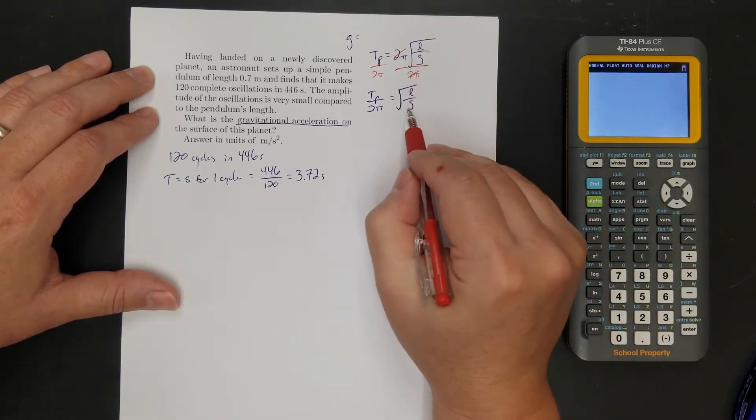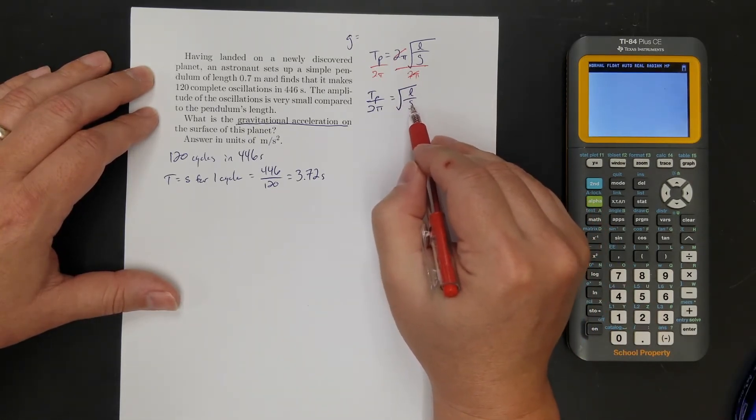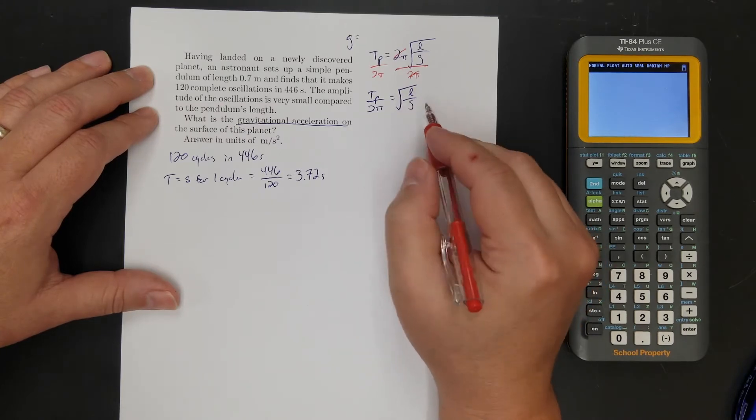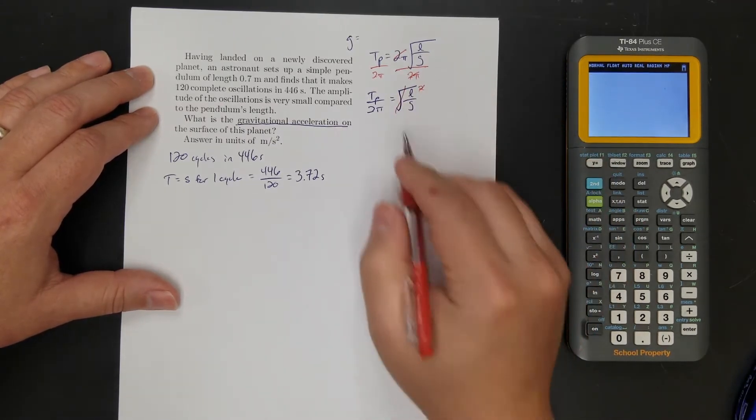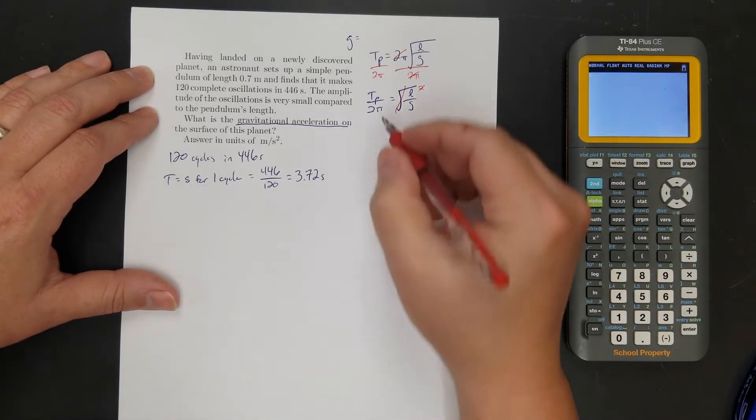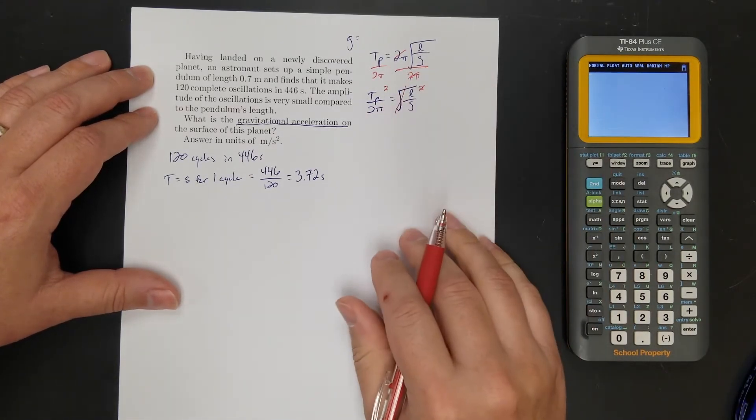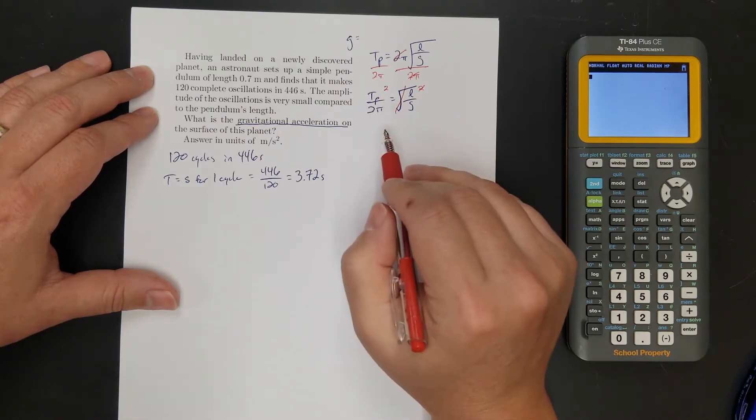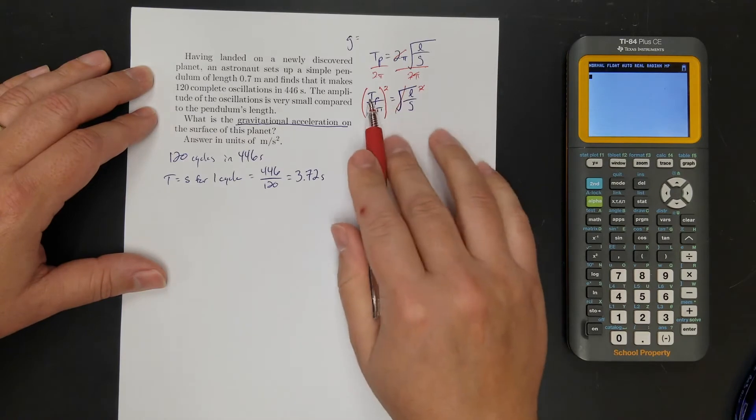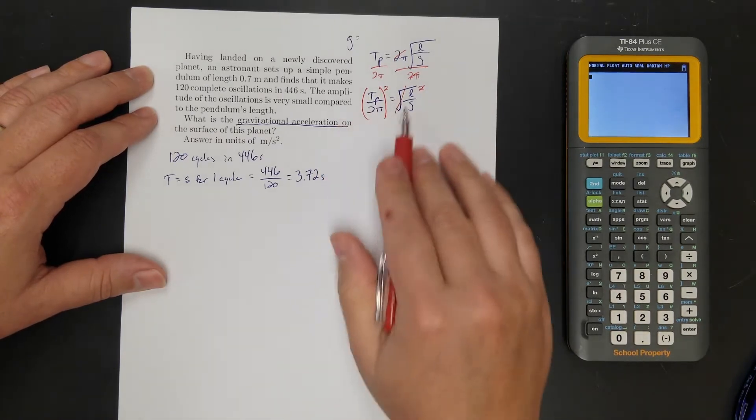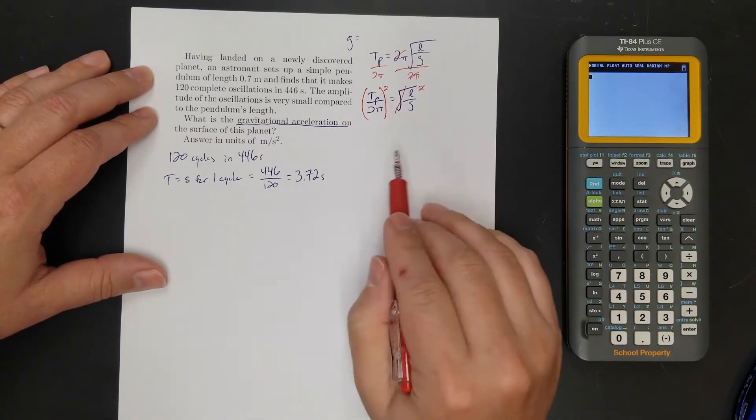So let me show you. So first thing I'm going to do is I'm trying to isolate G. So I'm going to divide by 2π to get rid of that, move it over to the other side. So now I have period of a pendulum over 2π equals square root L over G. All right. So now I can't just move G over yet. Because it's still in the square root. So I'm going to square and that's going to get rid of this. But when you come over here to square the other side, you can't just do that because what's going to happen is you're going to get messed up and you're only going to square the period. It's going to end up wrong.